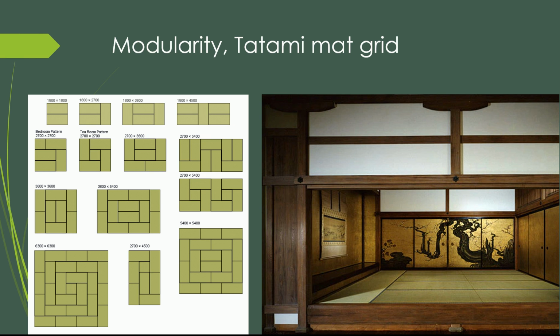At any rate, when we think about how big a bedroom is, we're going to say, well, it's this many feet by this many feet. In Japan, if you were working in a traditional sense, you would be building a room that could be a 12-mat room or a 9-mat room. The mats occupy a certain amount of area, right? And there are these configurations that yield, and these are in millimeters, unfortunately, we should convert them to feet, but they yield different proportions and different sizes of spaces. Okay, does that make sense? So up in the top, this little one up here is like a 6 by 6 space, maybe about the size of a bathroom. Here's one that is about 9 foot by 6 foot, 6 foot by 12 feet. So you see these patterns emerging from the modularity of the tatami mat.